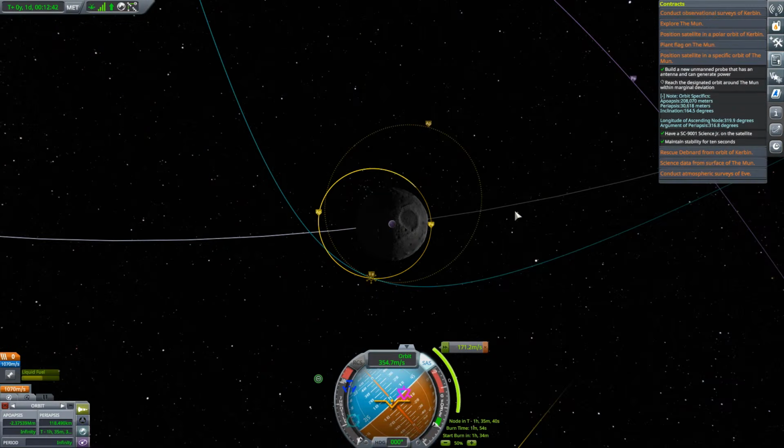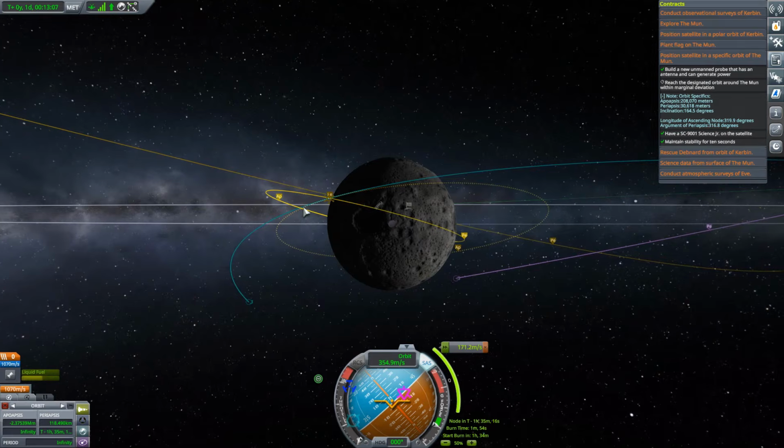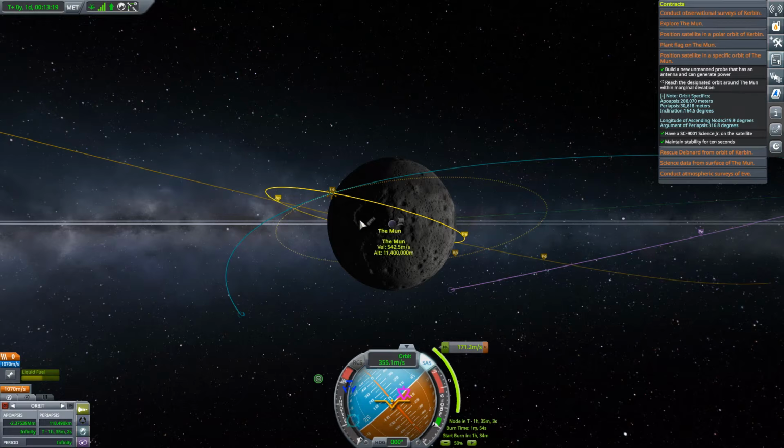It actually isn't essential to being able to do this contract, but it might be information that you might be interested in. So the longitude of the ascending node: because this orbit is inclined, there's a spot where the orbit comes down and crosses the moon's equator right around here. We call those things the nodes of the orbit. We're going this way. Again, we're going backwards. So from here to here, this is ascending. The orbit is ascending as we go from right to left. Again, this feels backwards. So we call this the ascending node. There's one on the opposite side that is the descending node.